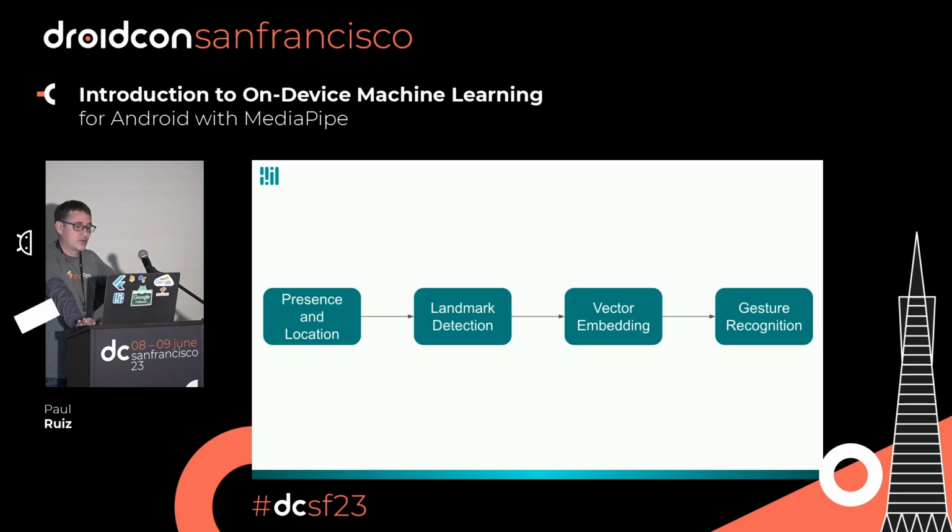And then that phase is going to attempt to locate useful landmarks on the hand, such as your knuckles, fingertips, or the central base of the palm. The third model is going to convert those landmarks into a vector embedding. I'll talk a little bit about embeddings later too. They're actually a very big topic in machine learning. So understanding those, even at a high level, is super useful. But once you have those vector embeddings, they are just fed into the final model that is going to attempt to recognize the gesture based on those landmark information.